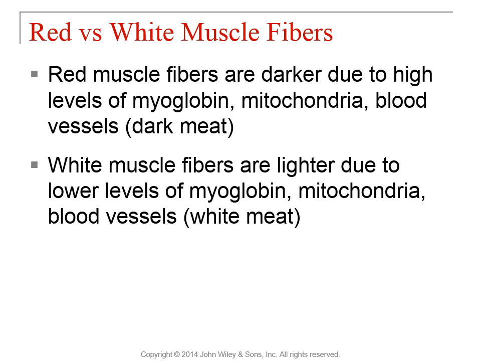The red muscle fibers are typically going to be very high in myoglobin, have a lot of mitochondria, and have a lot of blood vessels to help maintain or sustain endurance type of activity. Whereas the white muscle fibers are going to be lighter because there's going to be lower levels of myoglobin, of course lower levels of mitochondria, and lower levels of blood vessels. So these will tend to fatigue a little more quickly.